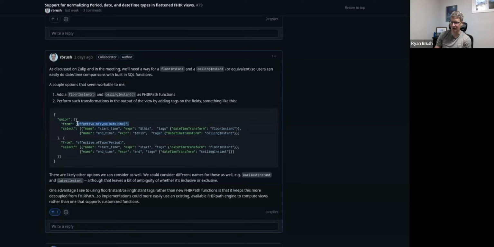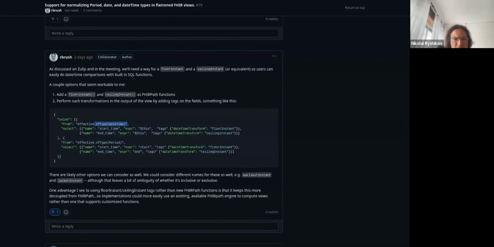Well, I'm sure it's doable. I'm jumping into how I translate that to SQL, and this sort of type hint, getting this and translating that to SQL, narrows it quite a bit. But maybe there are 2 distinct discussions here: one, adding floor instant as a FHIR path expression, and then separately, seeing if we can eliminate this of-type stuff, which I definitely get the appeal of, and hopefully we get there as well. But maybe it's a distinct thread.